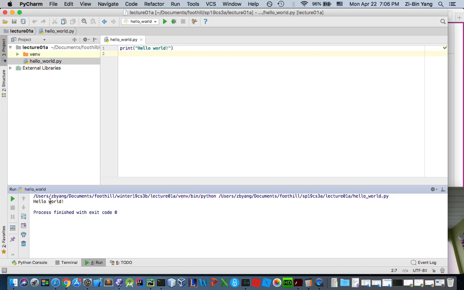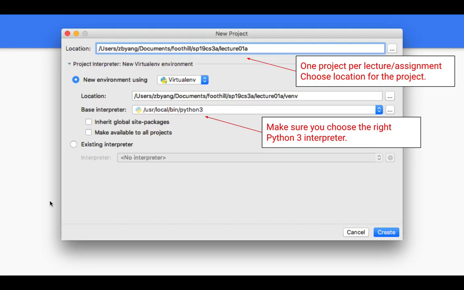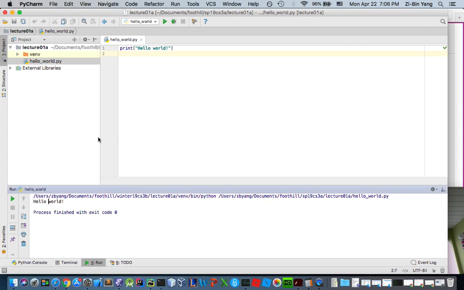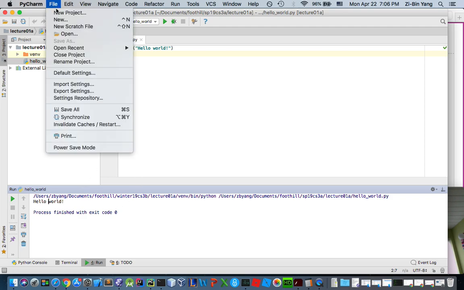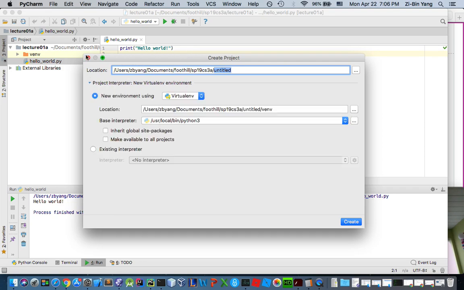All right. So let me go back to my slides, make sure I don't forget to say anything. Yeah, this is PyCharm, create a new project. You can also create a new project if you have this window of PyCharm open: you can go to File and create a new project, and it will bring up that same create project dialog box that we saw earlier.